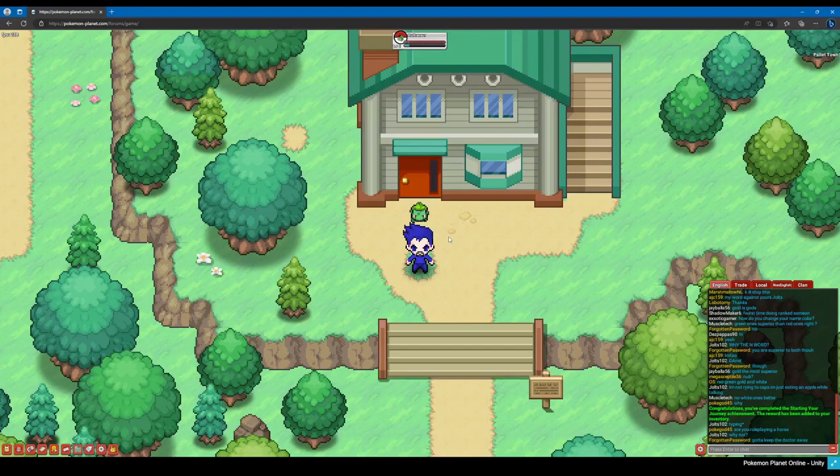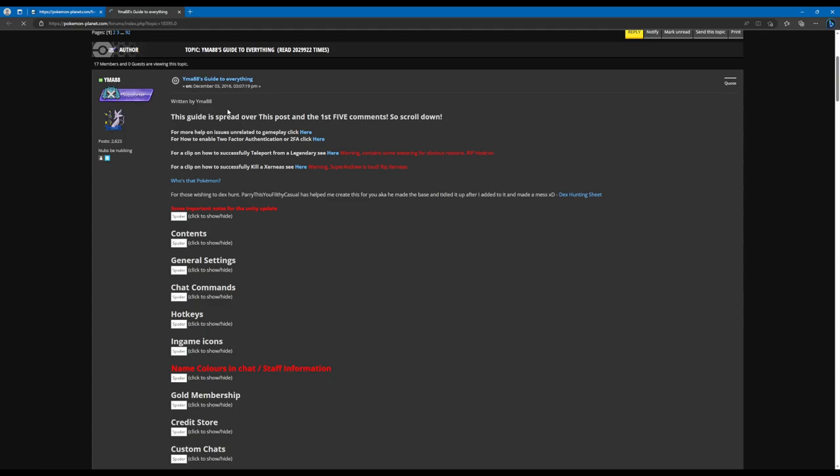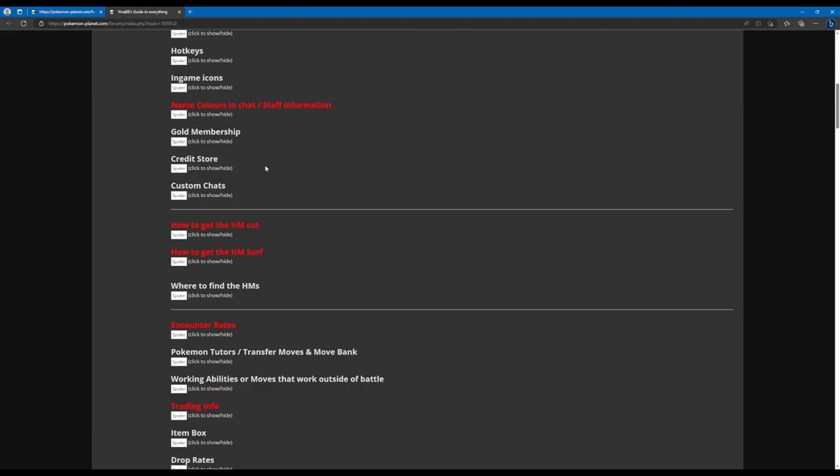The next thing I'd want to talk about is the guide. You can type /guide in game, and that will just pull it up in the forums, the guide you can look at. This is the most in-depth experience that you can have. It says like, if you have this issue, go here, stuff like that. How to enable two-factor authentication. I would recommend that, but that is up to you if you want to do that at the end of the day. There are clips of people teleporting and killing legends. I will have a little bit of a funny clip later showing how to sync a Pokemon, but if you watch the streams, you'll know what I'm talking about.